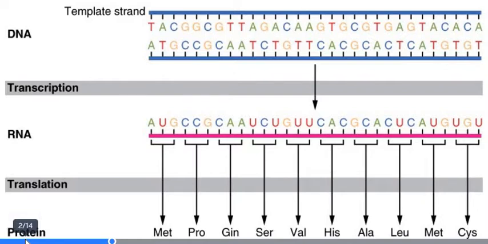And as you can see here, the AUG code in RNA, which is based on the TAC code back in the template strand, stands specifically for the amino acid methionine, abbreviated MET. The DNA GGC, represented in RNA as CCG, the complementary codon, stands for proline, etc., etc. And so a specific order of amino acids is built based on the code that's originally in the RNA. The DNA is just instructions for how to put together a particular sequence of amino acids there.